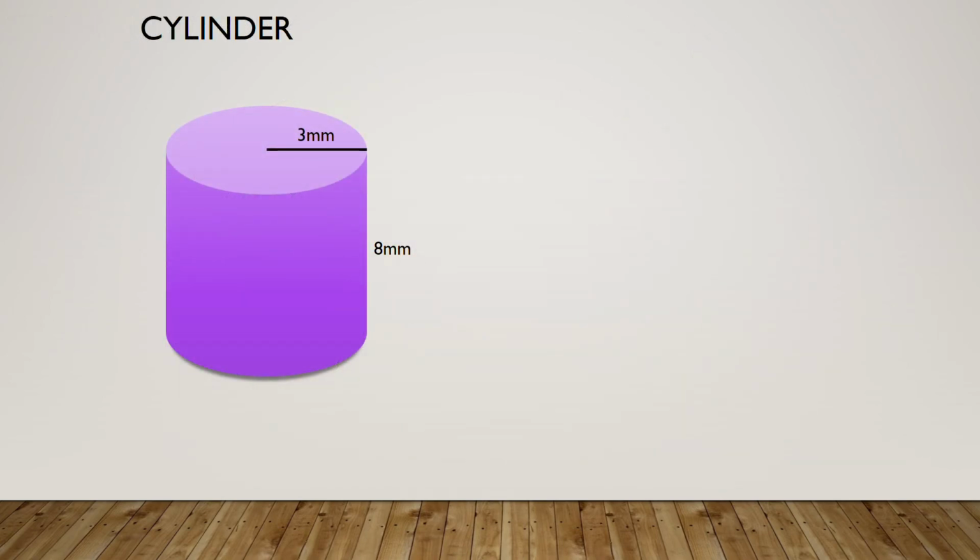My cylinder, the only 2 dimensions that they'll give you is a radius. They might give you a diameter, which then you'd need to halve to get the radius. And they will give you a height, the big height. Your formula looks like this. Surface area is equal to 2 times pi times radius multiplied by radius plus height.